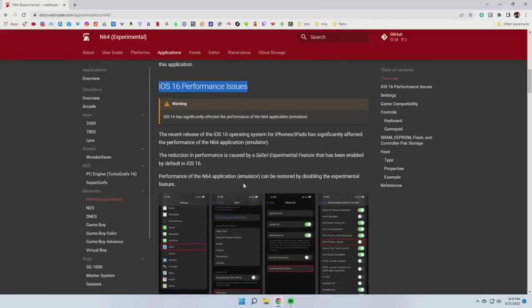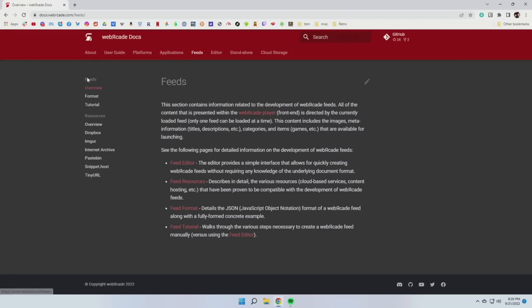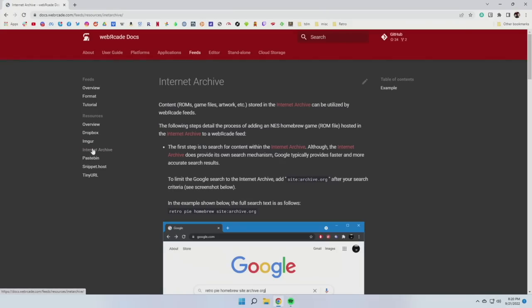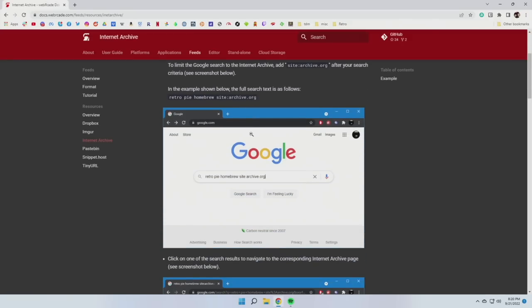Anyway, like I mentioned before, this is some really comprehensive documentation. You're probably going to spend most of your time creating and editing a feed. We'll do a little bit of that later in this video. But in the documentation, it'll show you how to set it up with Dropbox, which is what I use. But if you already know where some games are hosted, for example, on archive.org, you can link directly to those as well. I personally use Dropbox because it's super simple and I can curate my library, but you're going to have lots of options here too.